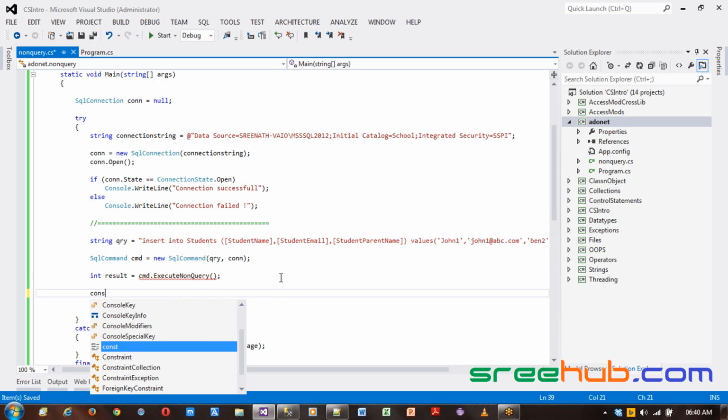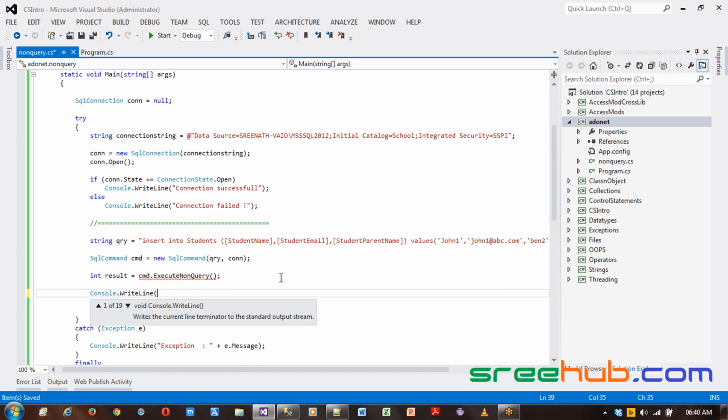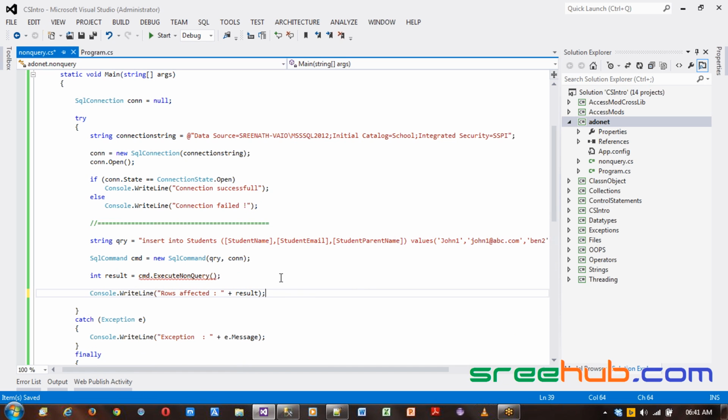And then let's print rows affected. So in this statement you are actually getting rows affected.